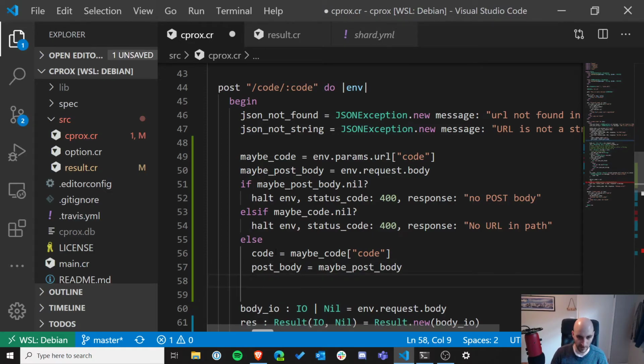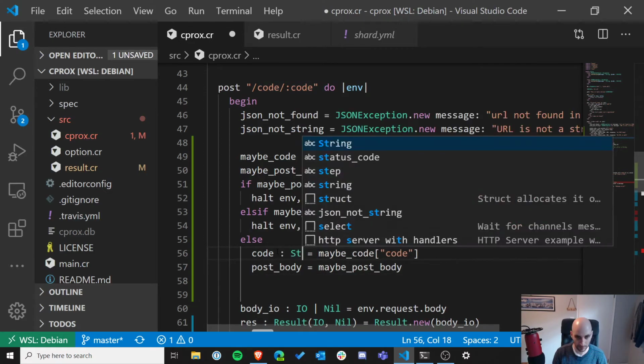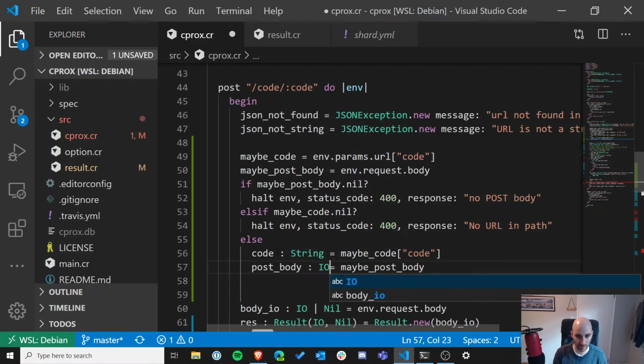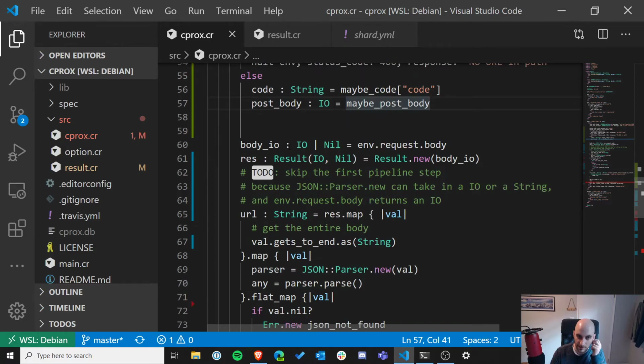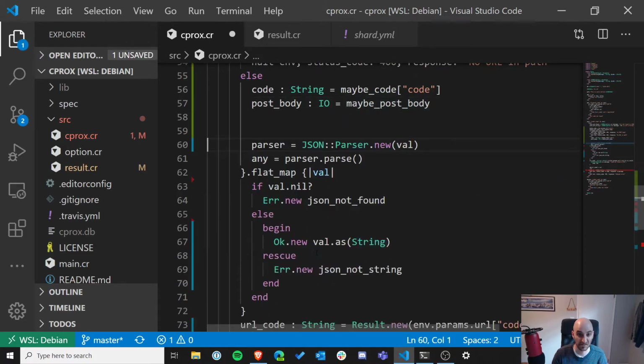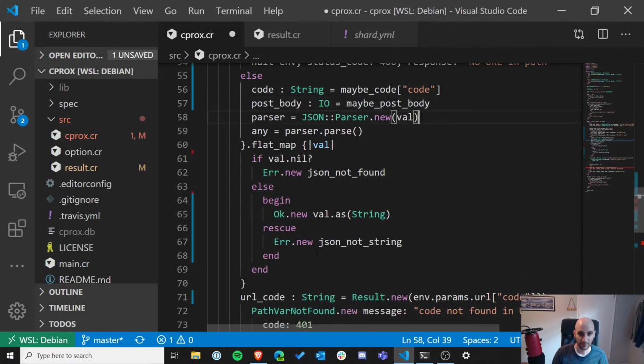All right, so now I know that code is a string, maybe post body is an IO, and now we can get to our JSON parsing. So I'm just going to start deleting stuff. So you can kind of see here, I am totally not being a functional programming zealot at all. I'm just ditching stuff.